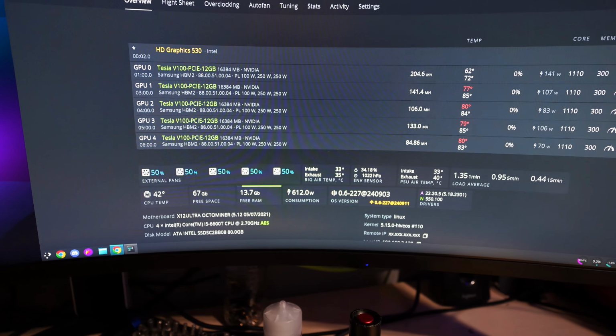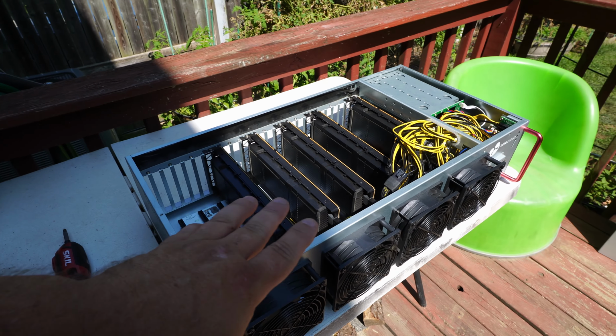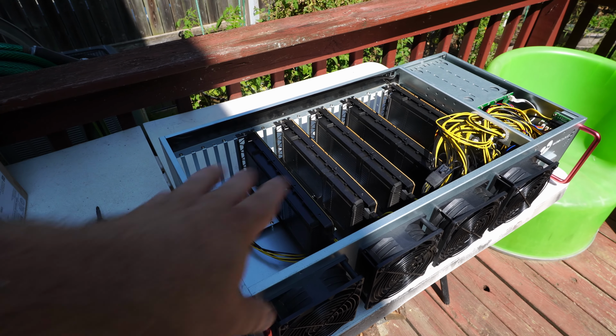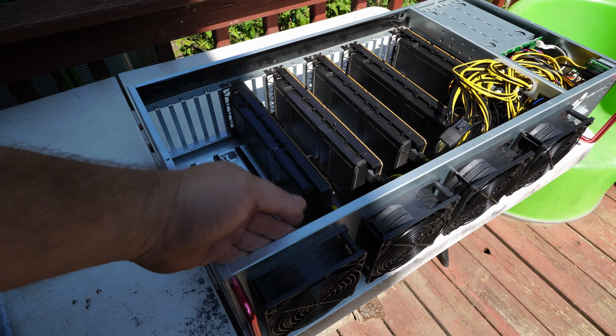And that's it. So let's go ahead, take this one card here that I got and all the rest of the hardware, and let's fix this and get 6 cards running. Okay, so here it is out of the shed, and you can see I only got 5 in here right now. The 6th one is sitting right there, and we've moved the intake fans from the inside to the outside just for clearance issues.